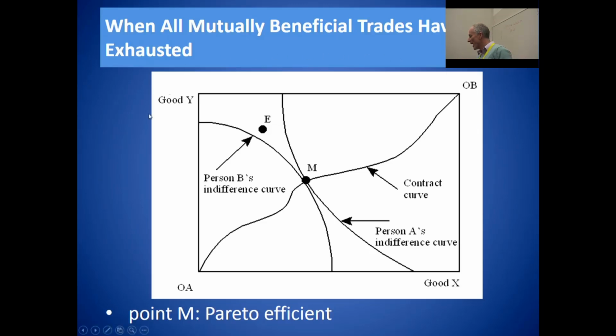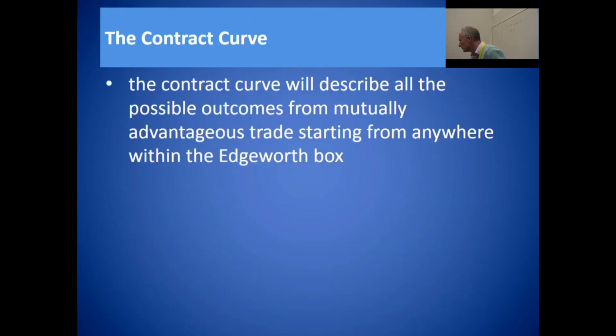And in this diagram here, our Edgeworth box diagram, if we traced out all of those points where the respective sets of indifference curves were tangential, and by definition are Pareto efficient points, and we connected all of these points up, we would trace out this line that runs more or less, as I've drawn it, through the middle of the Edgeworth box. That line is known as the efficiency locus, or the contract curve. And the contract curve will trace out all of these Pareto efficient points, where there is a tangency between the respective set of indifference curves. So, that was that diagram there.